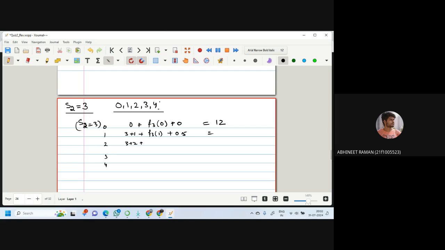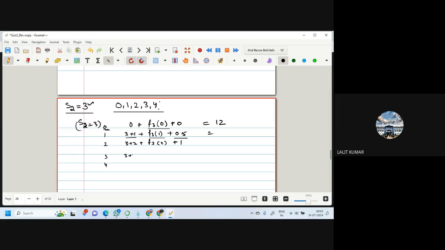Shouldn't it be F3 of 1 for a 0? I have ordered 0, consumed, see, I have ordered 0, I have got 3, consumed 3, so I don't take anything forward. Okay. Here I order 1, so I had 3, I have got 4, consumed 3, take forward 1, that's a 0.5.